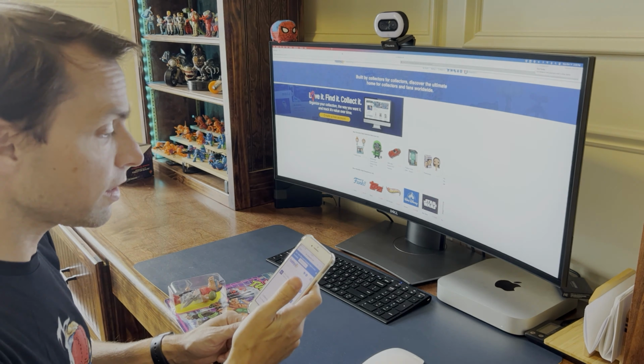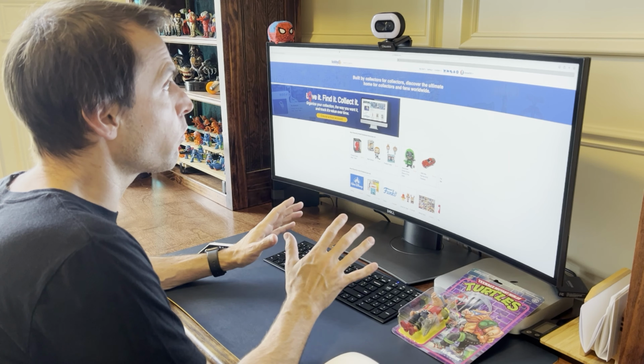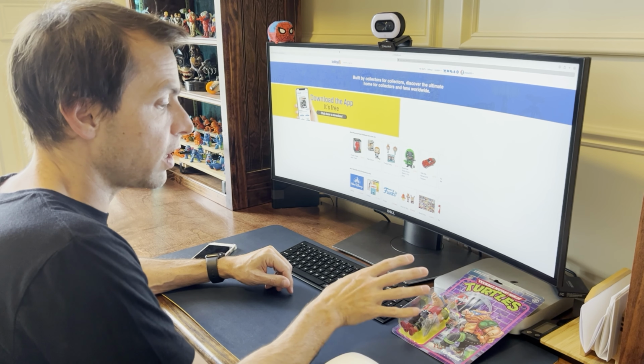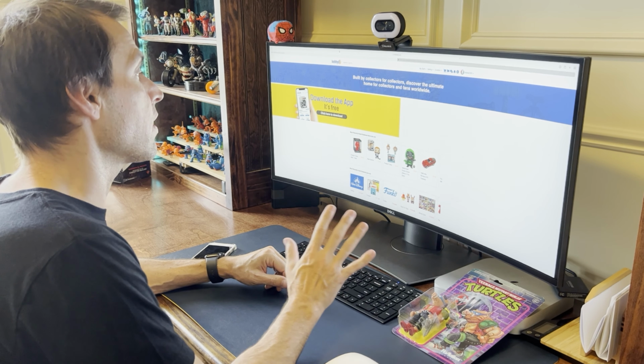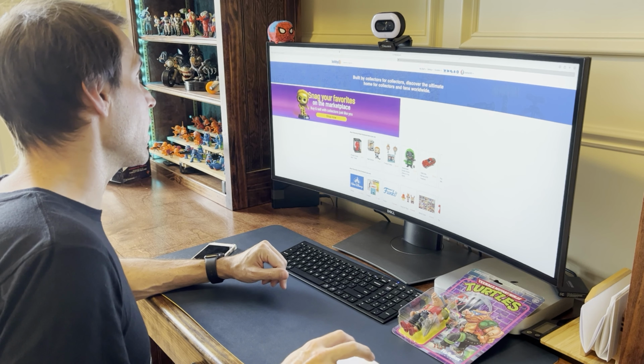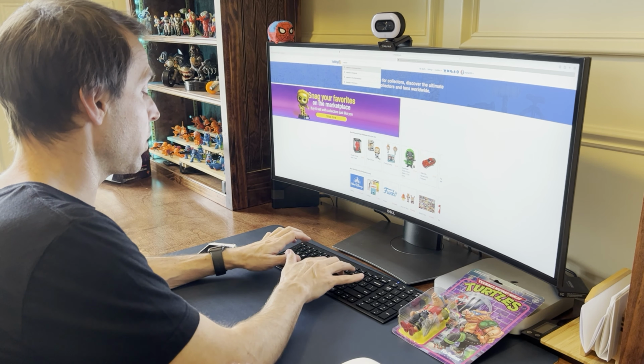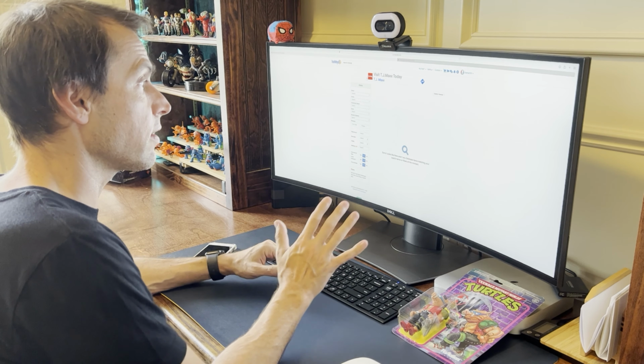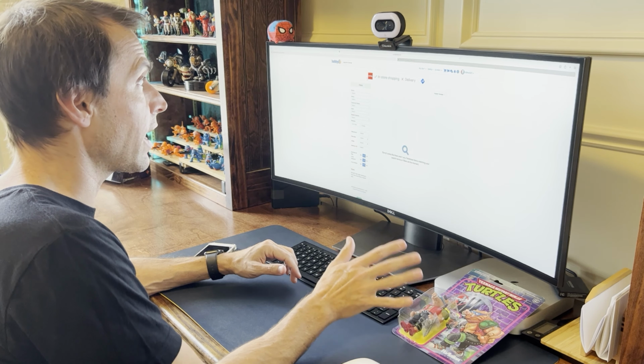I've got to add this item to the database. The first thing we want to do before adding an item to the database is really double check to make sure it's not in there. Just because I scan the UPC code doesn't mean that it's not in the database without a UPC added. So let me do a search for reaction Bebop, as that should find the item if it's there. No items in the database, good indication this item does not exist and I should add.